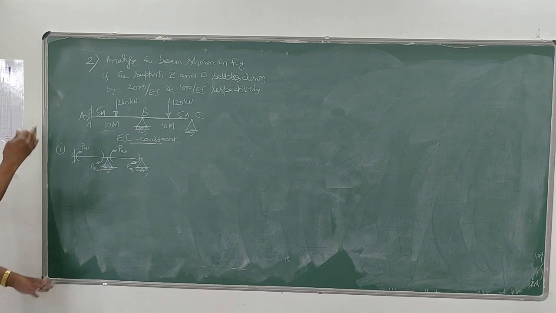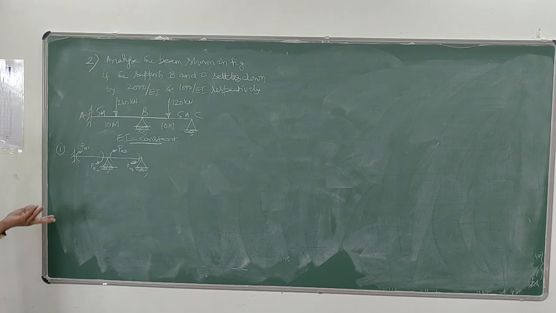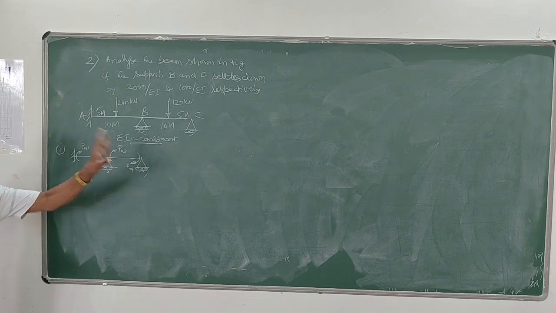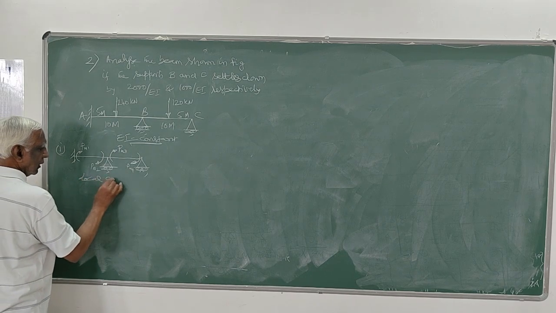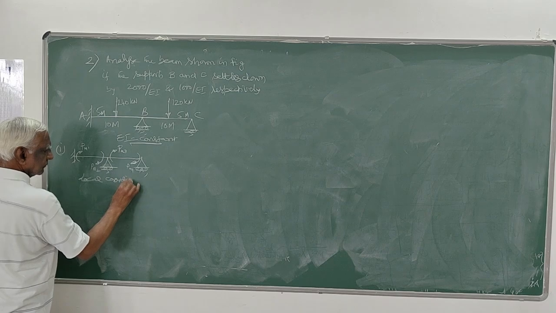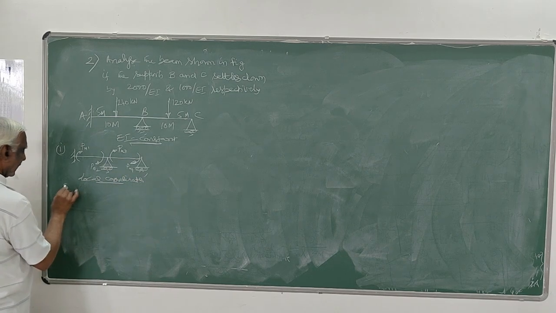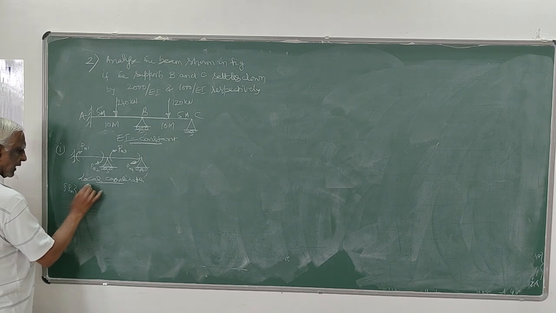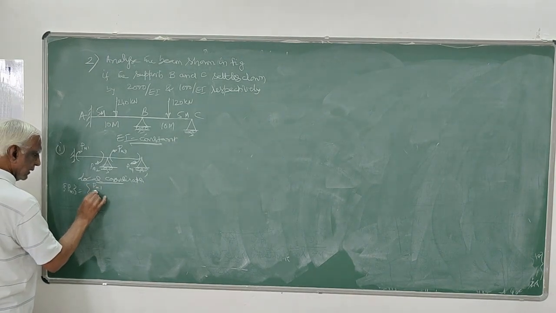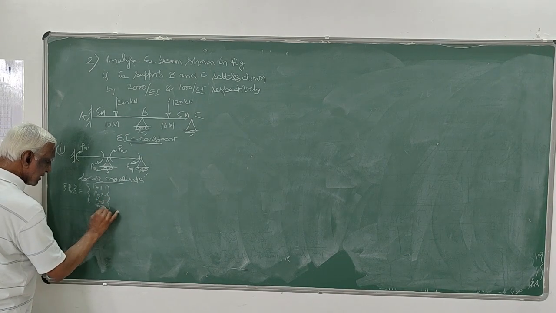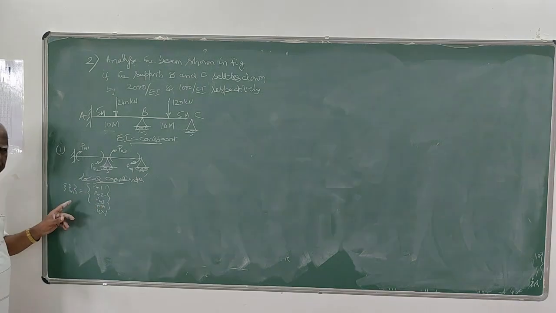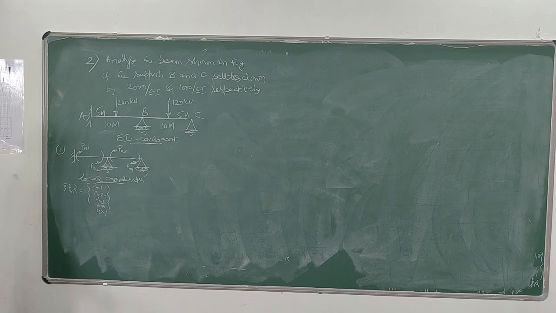If I determine this, shear also can be determined. I can draw shear force and bending moment. That's the ultimate thing which gives moment or shear force at any point. That's as simple as that. So analysis is complete. So this is my local coordinates. In the local coordinates, the forces which we have to determine are PM1, PM2, PM3, PM4. It's a 4 by 1 matrix. This is what we have to determine.